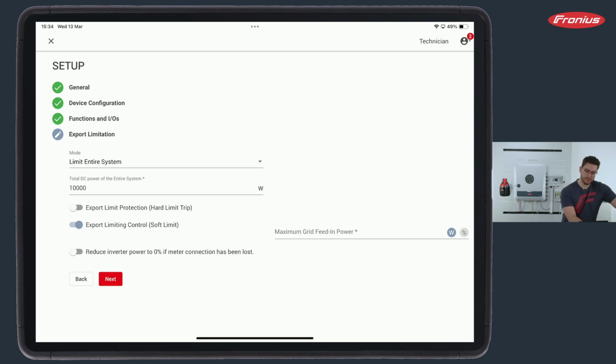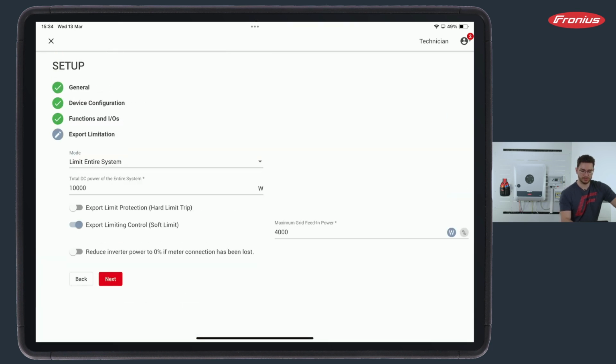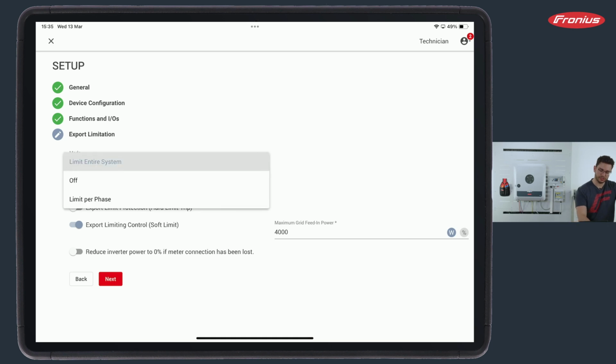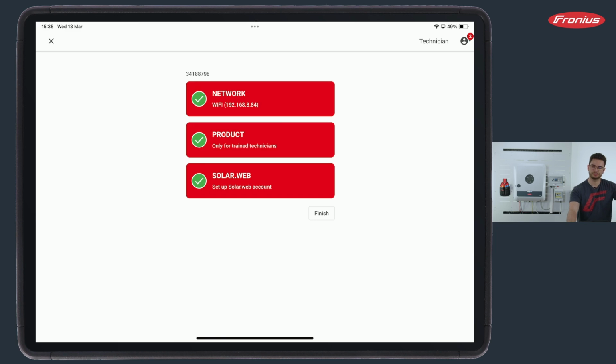So the soft limit means that we can select, for example, okay, my grid operator does not allow me to feed in more than 4 kilowatts. So the inverter will search for any self-consumption that we might have, and only the surplus will be sent into the grid. And if we would exceed 4 kilowatt, he will regulate down the output power. This is how it would work. All right, in my case, I do not have any export limitation to set. Click to off and finish. Now the second step is done, network and product.